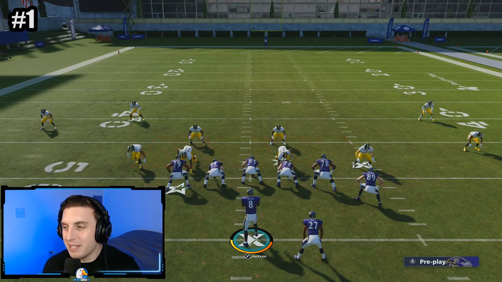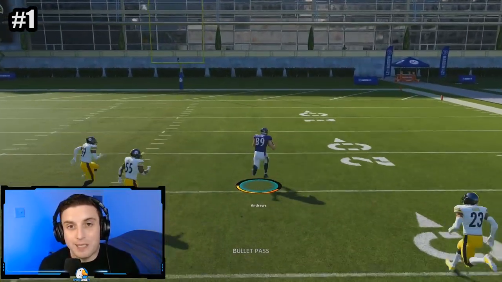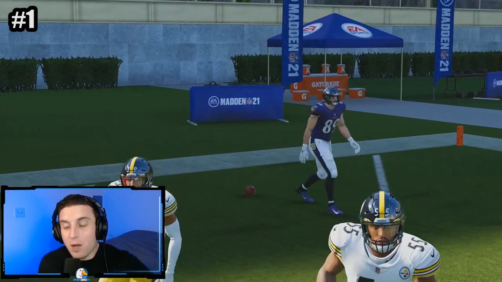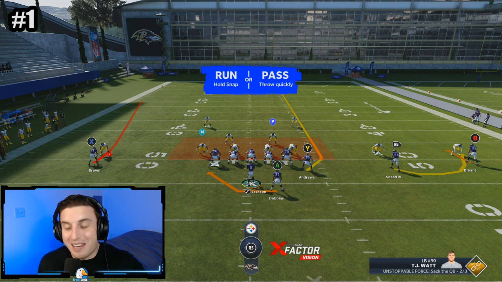You definitely got to make your reads quick. Now, if you make your reads quick, you can get some really awesome plays out of it. And so definitely get in practice mode. Try this out. But guys, that is RPO Bubble Y Pop, one of the best plays in the game, in my opinion. Without a doubt, my favorite play of the game. And I run this all the time and just have an absolute blast with it.